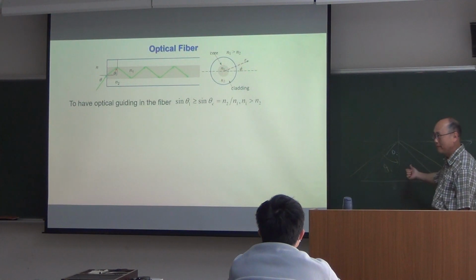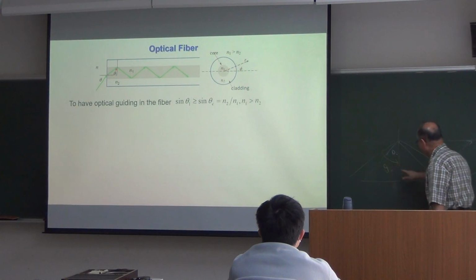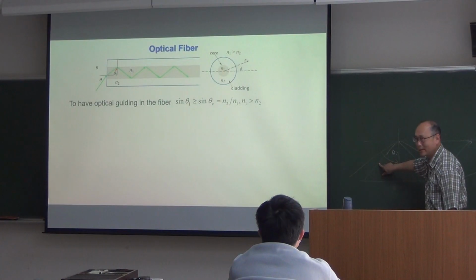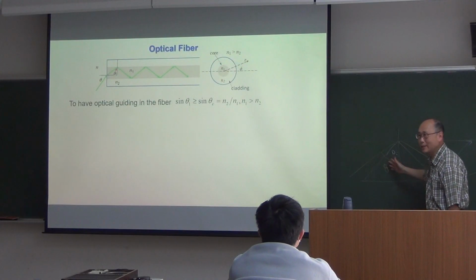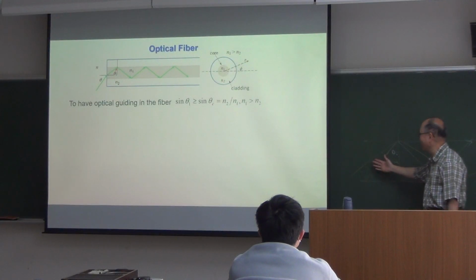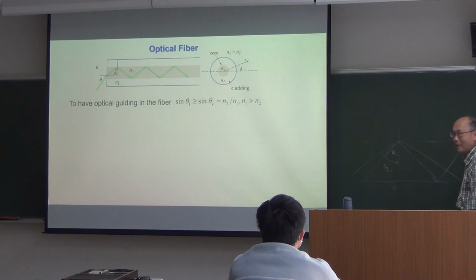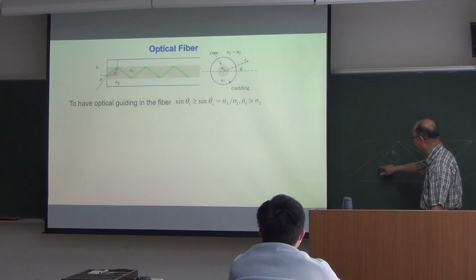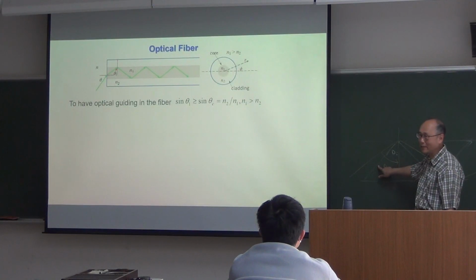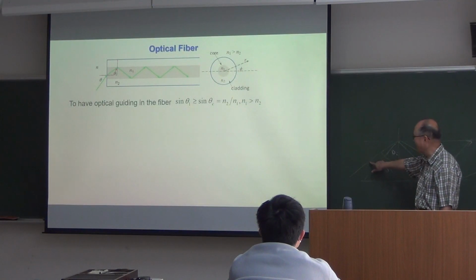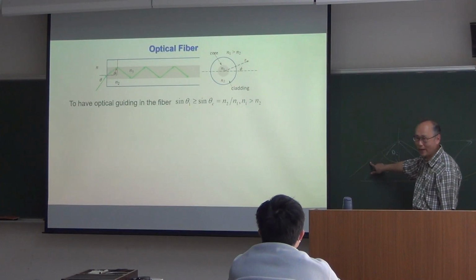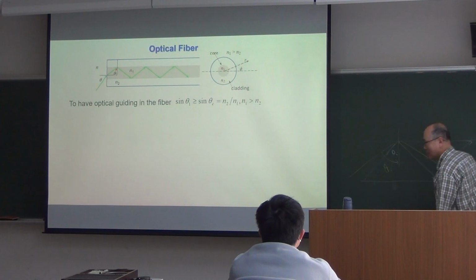Do you agree? Okay. So this is one kind of mode inside this waveguide. This is another kind of mode in this waveguide. But it turned out that the time for the two signals to propagate to the end of the fiber will be different. So this means effectively, this one is propagating slower. This one is propagating faster. You can agree, right? Because this has more bouncing.